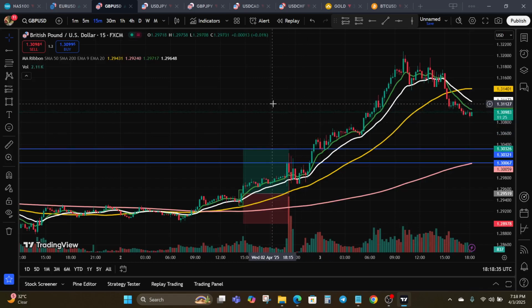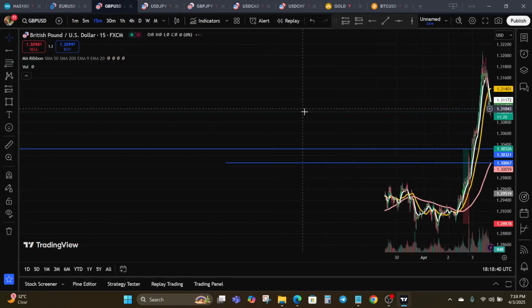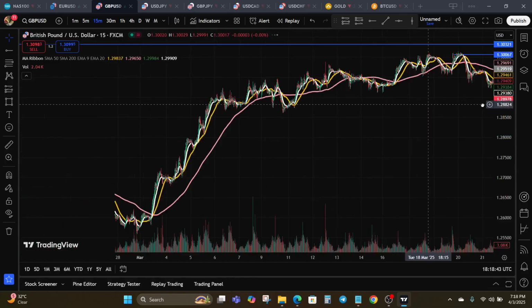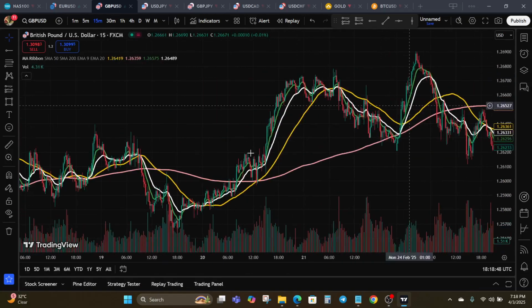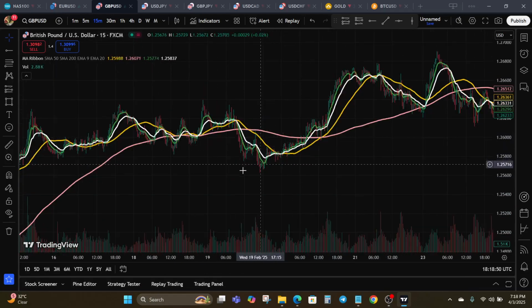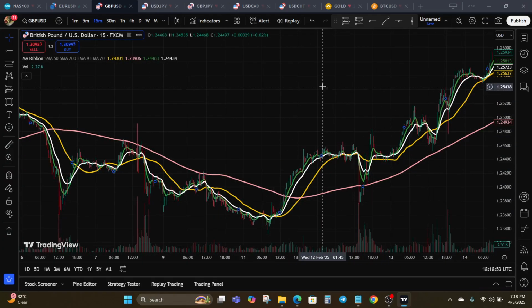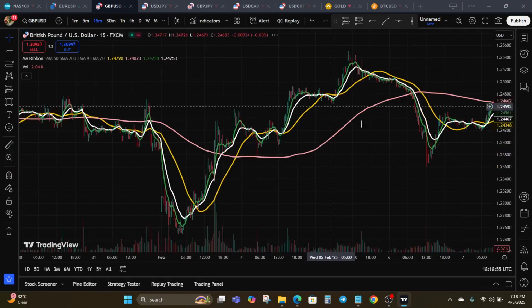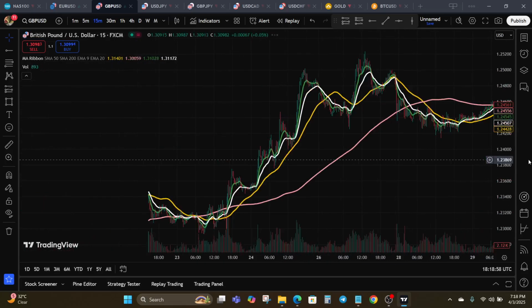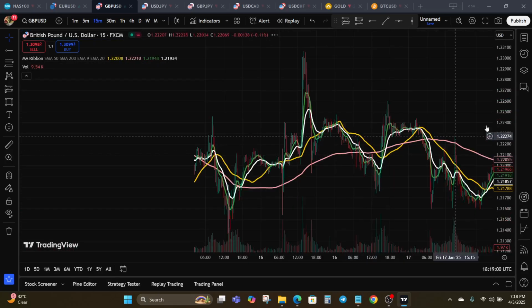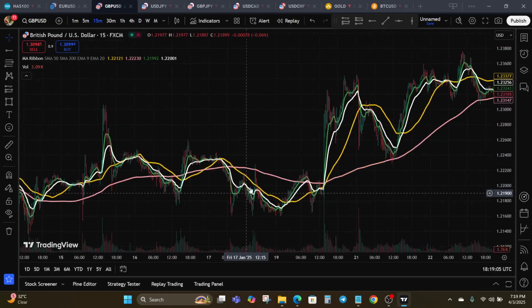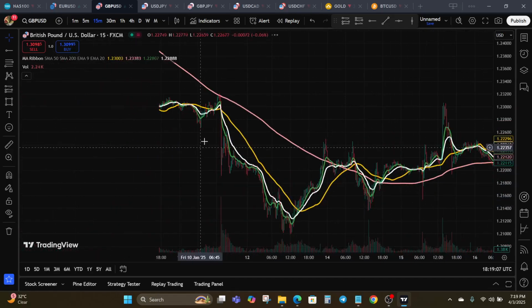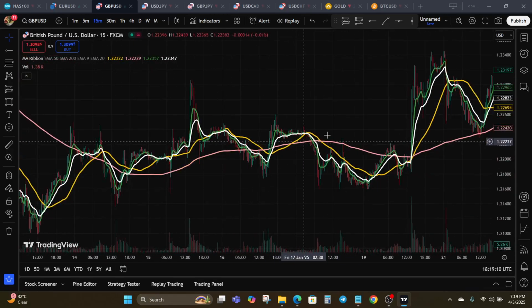To make this strategy work for you, always backtest it first. Scroll through your charts and check how it performed in different market conditions. You can test the strategy, look at different conditions, analyze different opportunities, and see how it played out. That's even going to build your confidence. Go through the chart, go back as much as you want, and look at how different buy signals played out and how different sell signals played out. It's important.